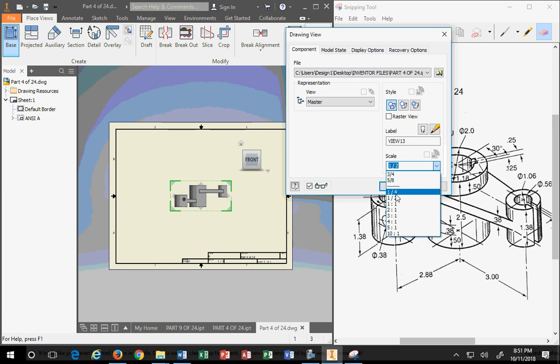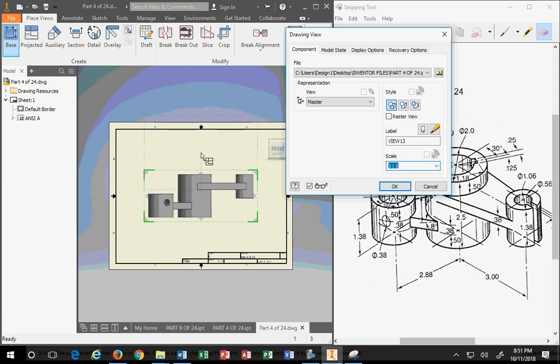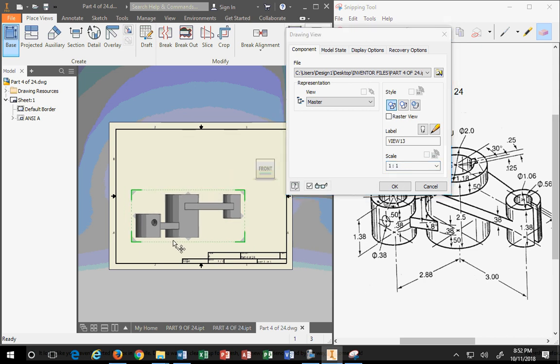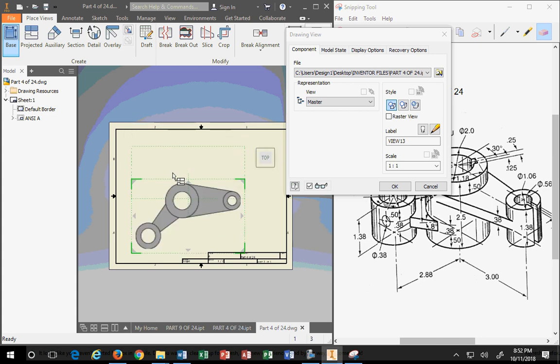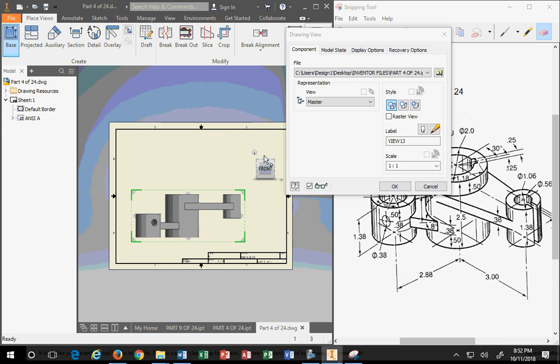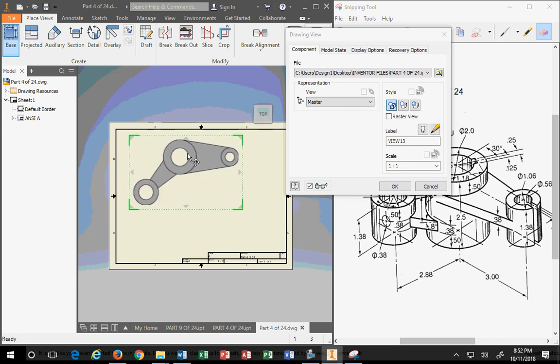If we bring it in 1-to-1, we're going to find out that it's very big. 1-to-1's not going to work. We could also realize we could bring in a different view as the primary view too. Because I think you all already know from the last projects, the view with the most features on it is going to be the view that you leave in the drawing, and your sectional is going to be the other view.